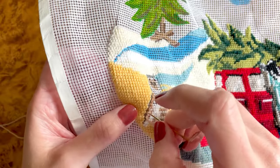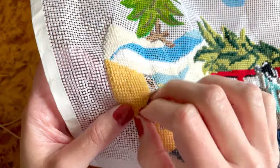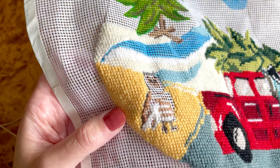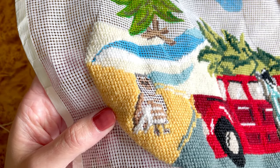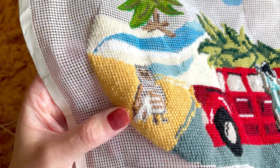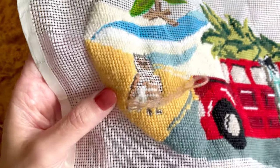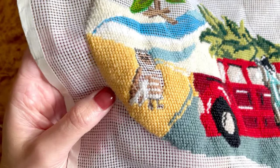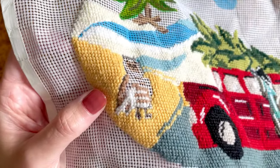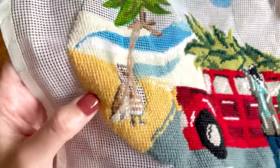You can see I've resorted to, let's call it the poke method, of just poking in and out because it's easier since I'm not covering large areas. So what I was about to do is do the same thing that I have been doing, going from the lower left to the upper right. But if I do that on this stitch, it's going to come out, because I just stuck it through that hole. And that is, again, why I do this backstitch. So that I don't have to worry about pulling out the thread on diagonal lines. And it's gonna give better coverage on the back.